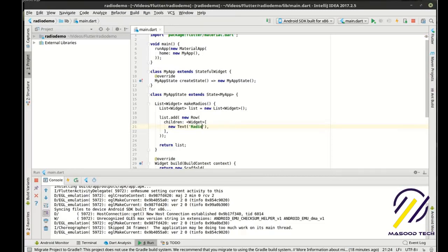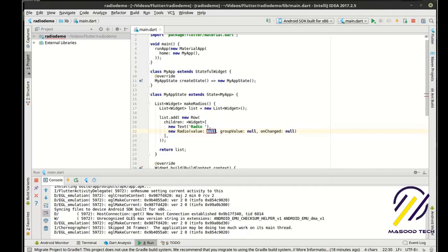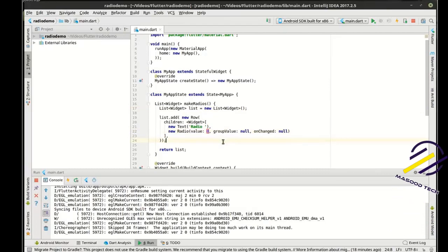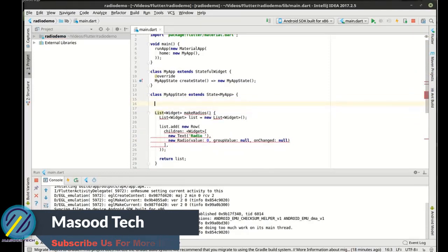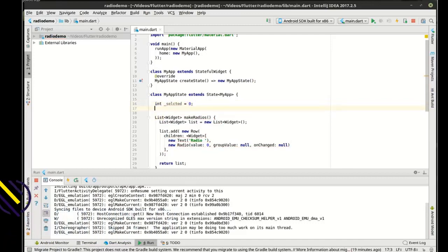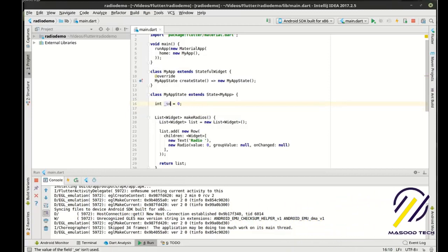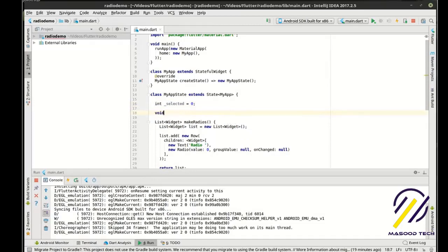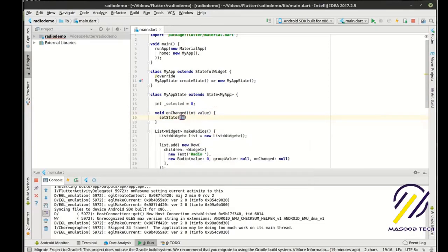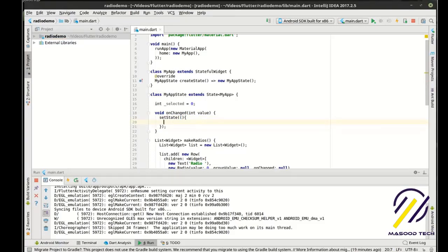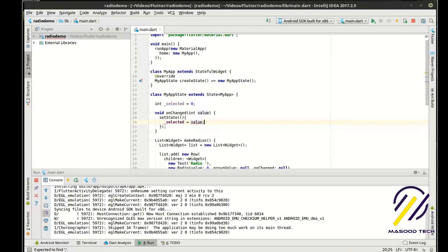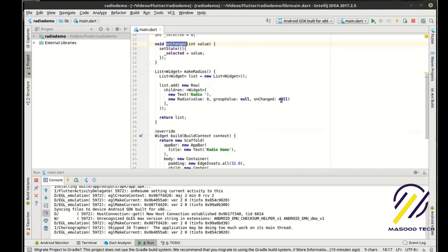Okay, so we're going to say radio button. Actually, just call it radio. And then new radio. And then we have our stuff here. So let's say the value of this is 0. And we need to actually track a value here. Wow, could I have misspelled that any worse? There we go. And we've seen this before, a very, very familiar design pattern where we have to track the change and set the state. And we're going to say selected equal value, grab this onChanged, and we want to track that change here.